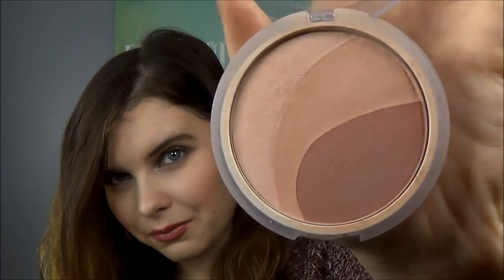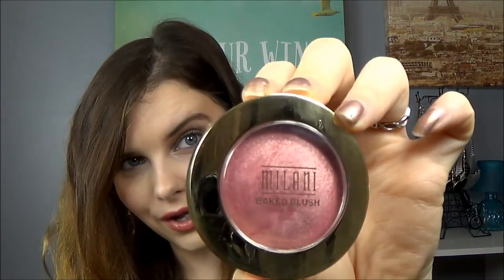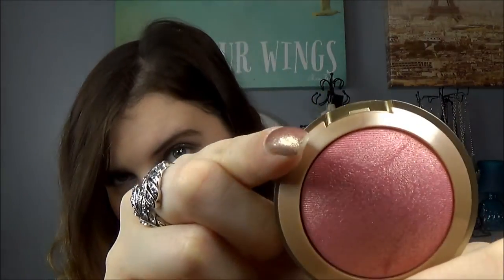For blush, I'm still going with my CoverGirl blush in Roses — a really beautiful, natural blush that makes your skin look natural and glowy. But sometimes I just want a little bit more of a punch, so I chose a different Milani blush this week: the Milani blush in Dolce Pink. I layered this today on top of the CoverGirl blush and I just love how instantly it made me look more alive.